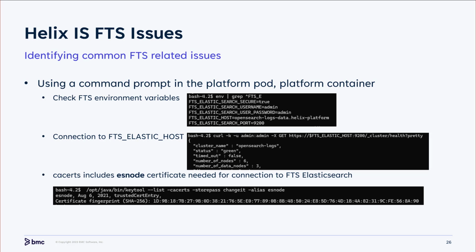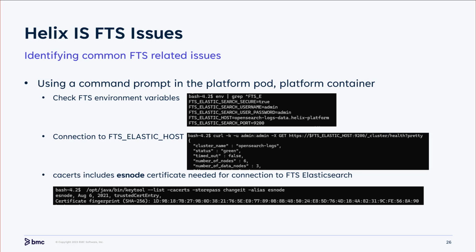In that case, the certificate that's needed for connection to Elasticsearch is missing. So that's typically what will show up, the "failed to find the path to the certificate" error. The first example on the previous slide is the type of error you will see there because it's missing the certificate that it needs. The other things that you can check: there are a number of Elasticsearch variables that need to be set in the pod.